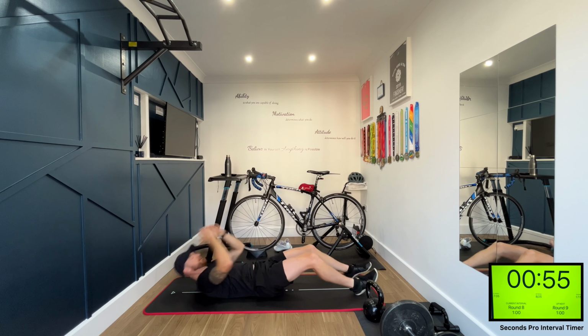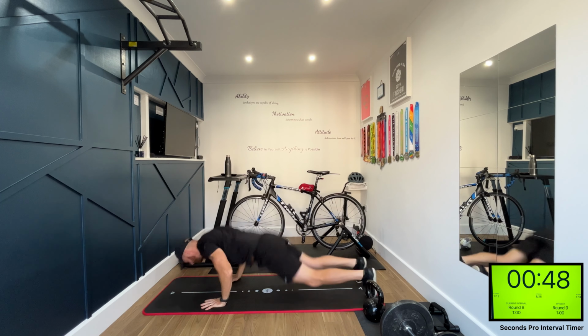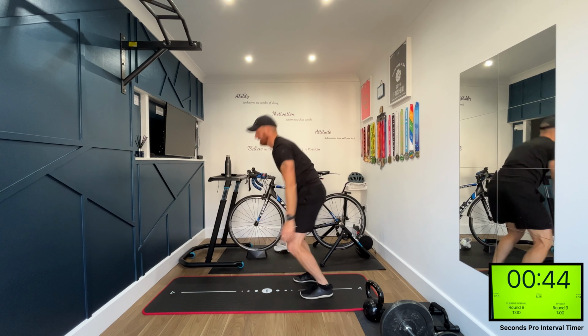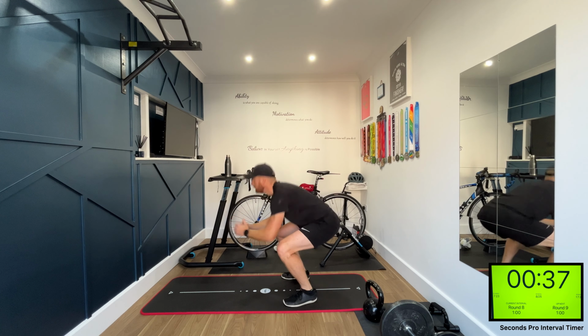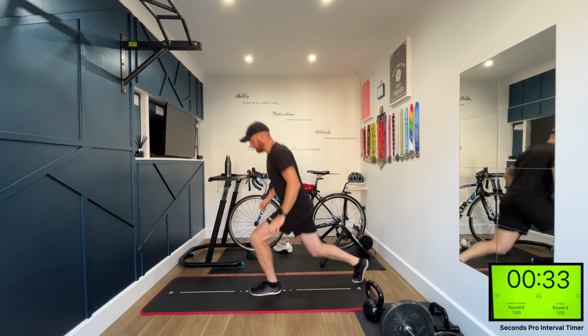Burpees. Squat jumps. Lunge jumps. Push-ups.